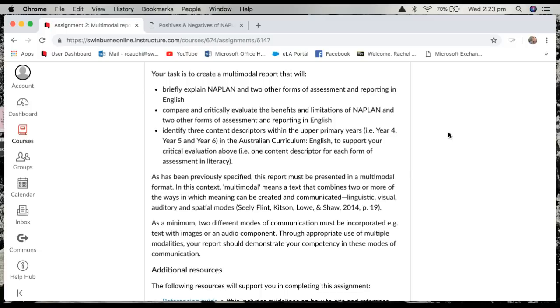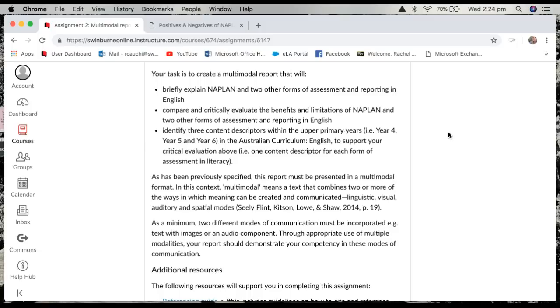Now, before I continue on to talk about the Australian curriculum, I wanted to also mention that you probably noticed that it doesn't just say assessment, it also says reporting as well. I had to seek some clarification about this because I wasn't quite sure how they wanted us to talk about reporting in this setting. So we're all pretty much familiar with assessment at this point of time.